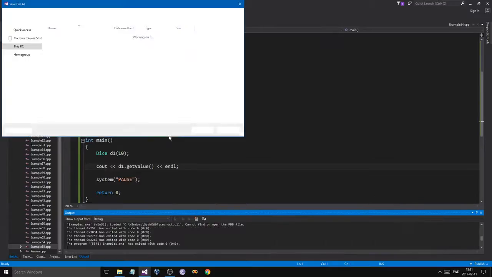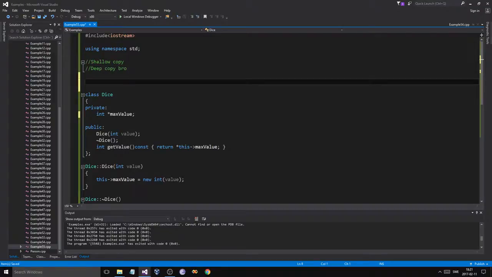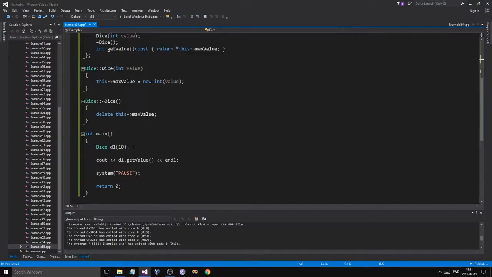Now, the thing with deep copying versus shallow copying is that when you have a regular integer, what happens in memory, let's say the stack versus the heap, we have our 10 here, we have our dice with the value 10, and we're going to create a Dice d2 equals d1.